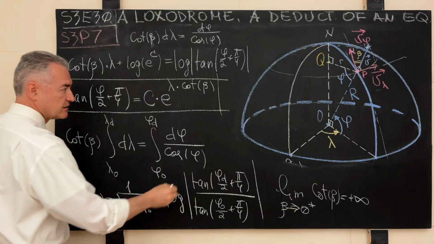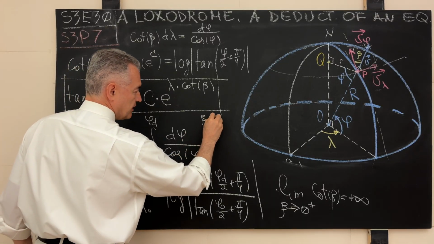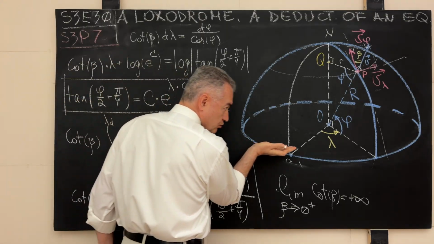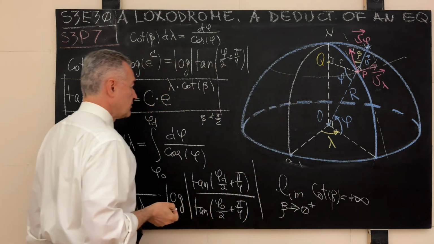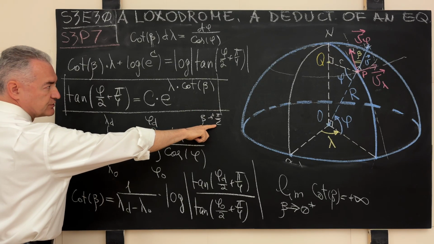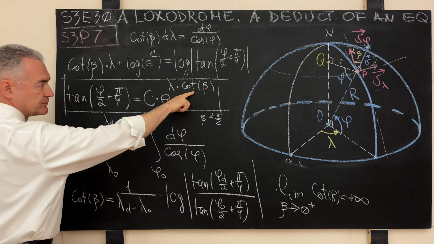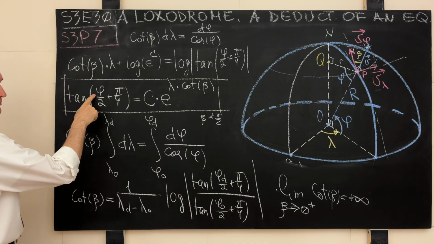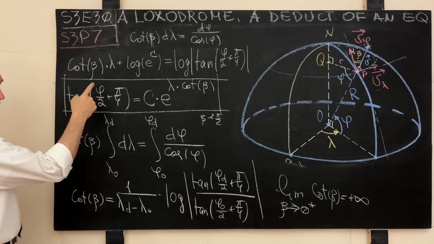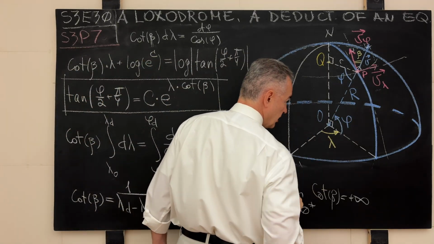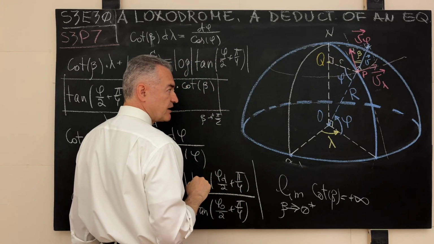Likewise, when the angle beta tends to positive pi over 2, our point always runs perpendicular to each and every meridian. In this case, the sine of pi over 2 is 1, the cosine is 0, e raised to the power of 0 is 1, so this is a constant, this is a constant, so this must be a constant over here. So that makes sense, because in this case we see that the latitude of a point that travels that way perpendicular to each meridian will be constant, and that corresponds to what?